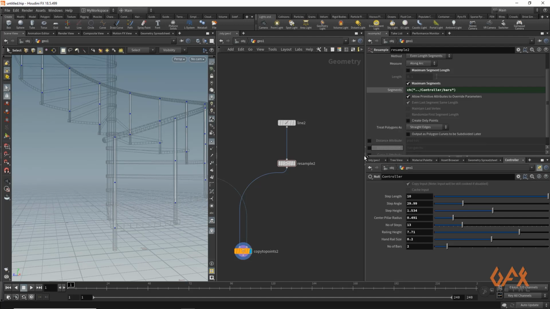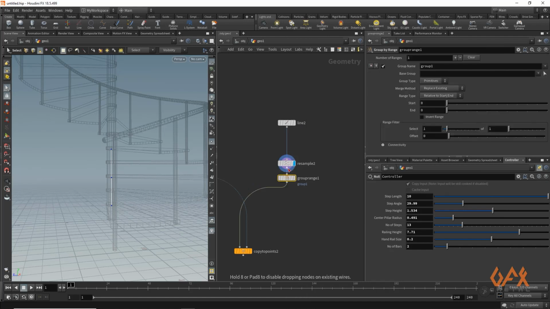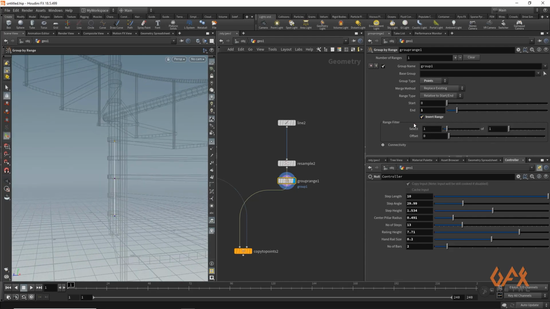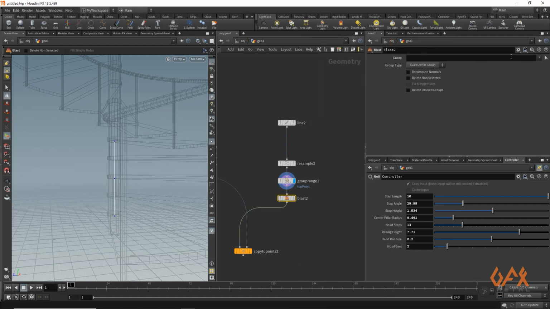So now what you need to do is that over here you just apply. Basically, see, I'm working on only one line right now. So over here I'm going to apply group range, through which I'm going to apply 1, and that should be points. So right now we get something like this over here, and over here I just apply invert selection. So over here you can write down something like top point. Okay, and I'm going to apply blast over here. That should be my top point.